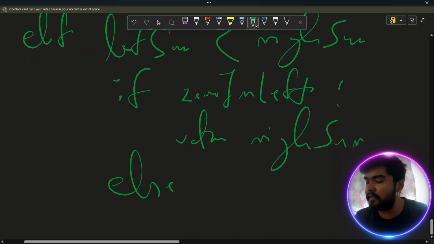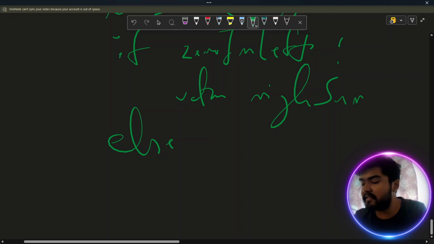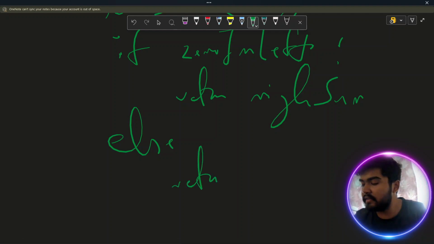Same, guys. If you understand one segment, writing it for the reverse case is just changing the variables to the reverse. And what is the else? If we don't have, then return -1. And what is the else case?